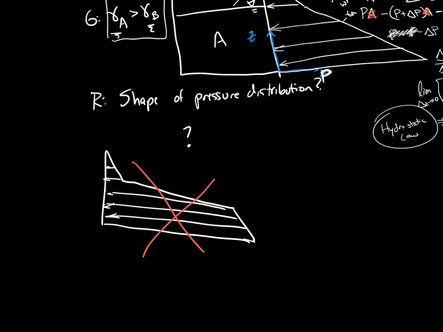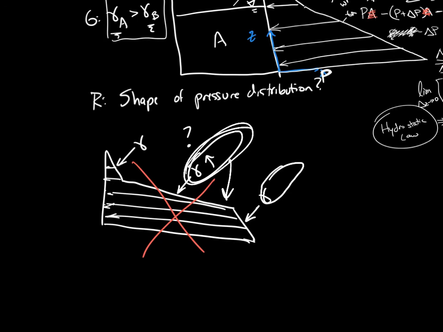The reason this is not possible is because the slope of these lines tells you something about their specific weight. Notice that this has the highest specific weight, because it has the steepest slope, and it is sitting on top of this fluid. So it is not possible, because if you put these fluids in this situation, the more dense fluid, which is this one, would sink to the bottom. It would respond to the fact that it is denser and it would move downwards.